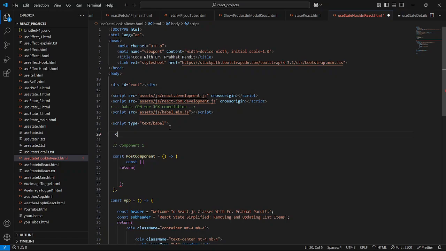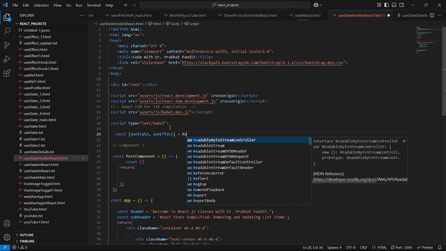I will say const, with opening and closing curly braces. I'm going to import the useState hook like this, and I will import another hook called useEffect. From where? Of course from React.